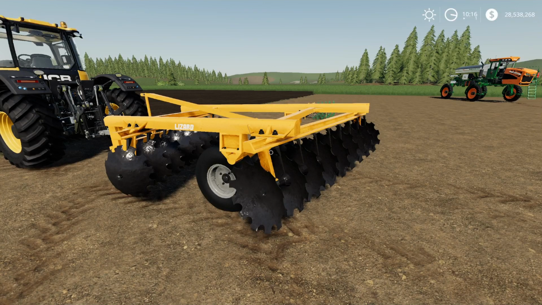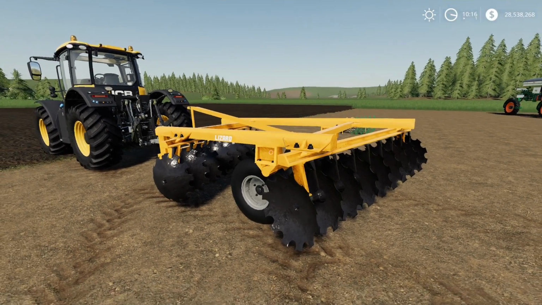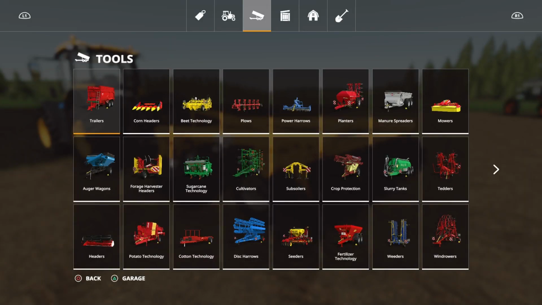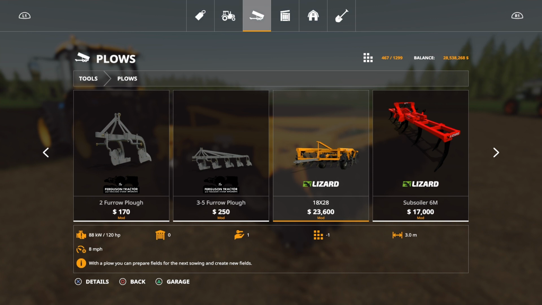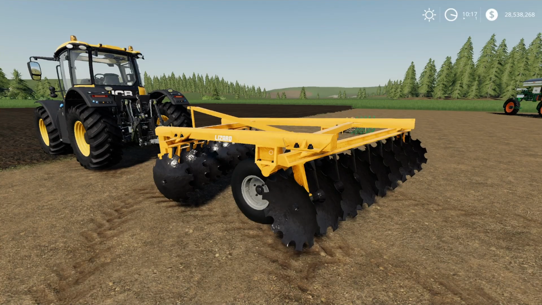This will use, where is it? 8 slots. This is by ContaComigoModding, Farm Centro Sul and Jose Tonsis. Bit of a collaboration work, this one. You will find it under tools, under plows. 23,600 for 3 metres, so fairly expensive for the width, I guess. With a plough you can prepare fields for next sowing and create new fields. 120 horsepower required and it will run at 8 miles per hour.